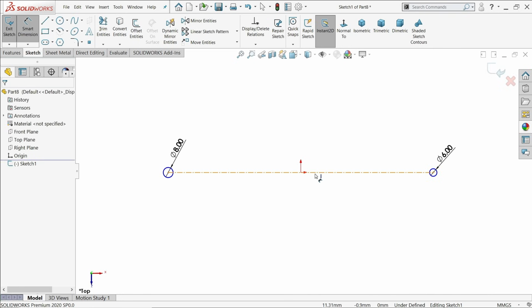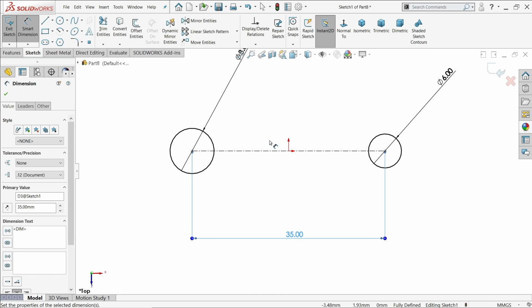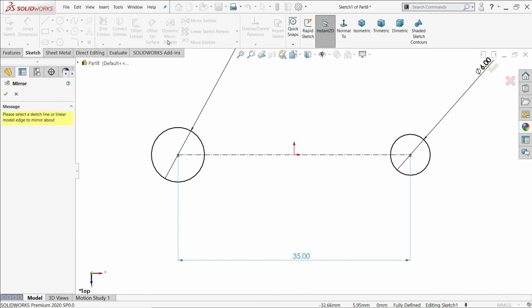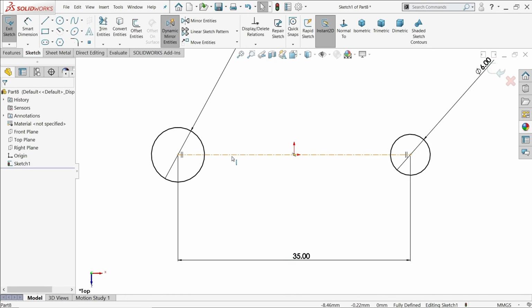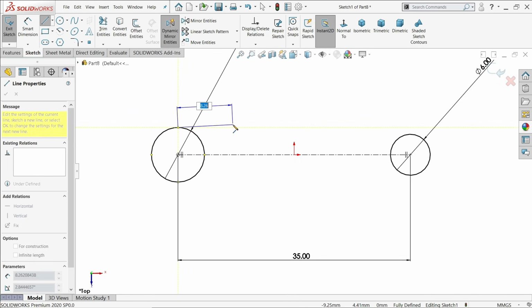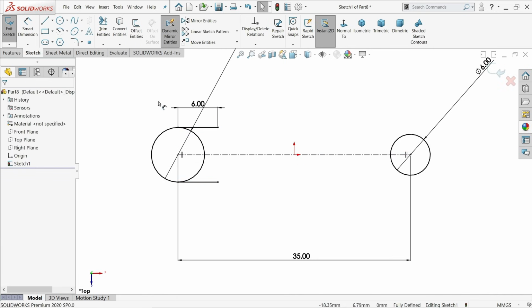Let's make the dimension 35 millimeter. Now let's hold dynamic mirror. Select this line as a midline. I'll choose here line, 6 millimeter, enter, exit. Make sure this line is horizontal.